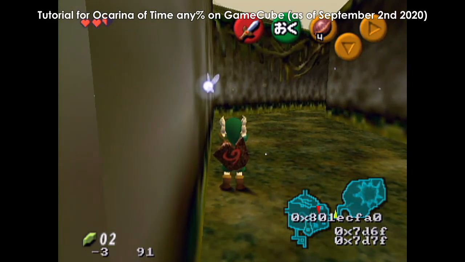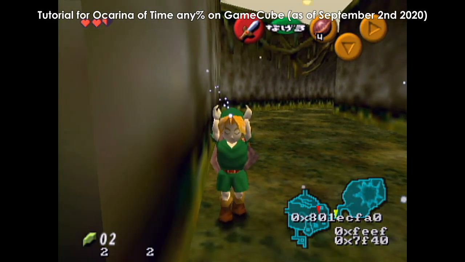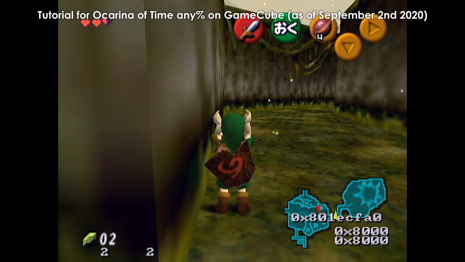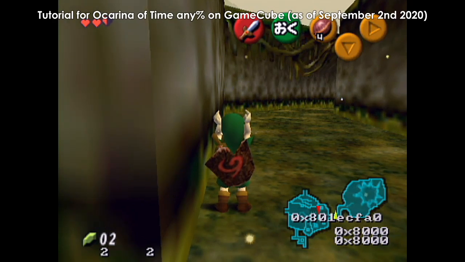the Kokiri Forest area, we are actually holding onto an area in RAM that is responsible for unloading the Kokiri children. So once they unload, which we do by crossing back over towards the Deku Tree room, our custom code will get run. But we need to get a specific angle, that angle being B5BE. That's the angle that we need to successfully execute the code to point to our file name.